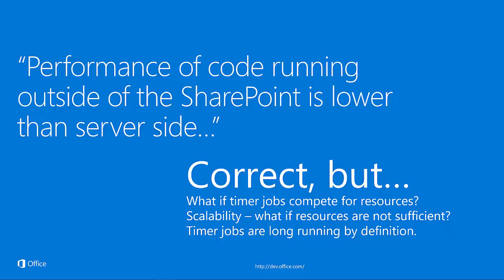Your timer job runs on dedicated hardware, so it is not competing with anyone, and scaling should not be a problem as well. You can use built-in Azure capabilities, or if you run your code on premises, you just need to add another Windows server. This is much easier. Finally, timer jobs by definition are long-running and asynchronous. So a slight drop in performance because of the remote execution model should not be an issue.